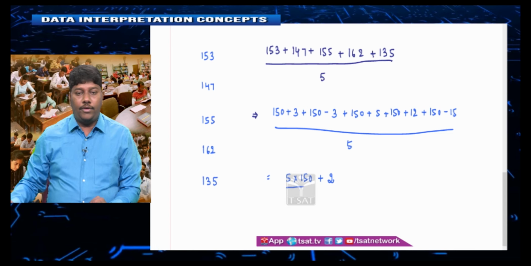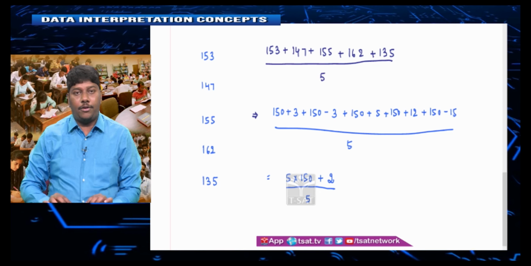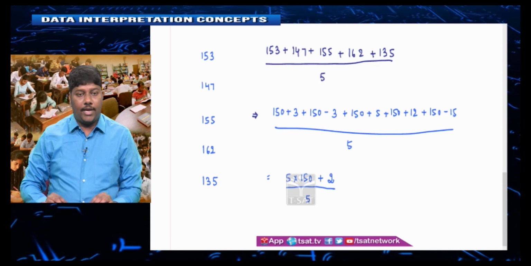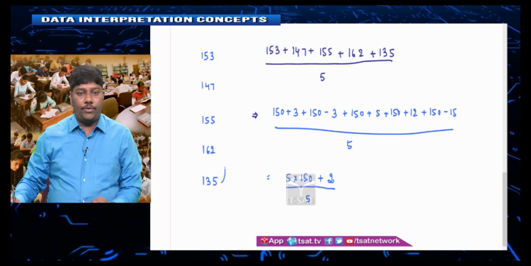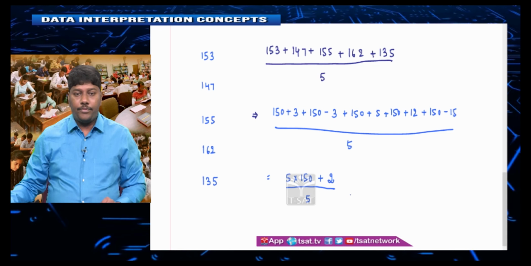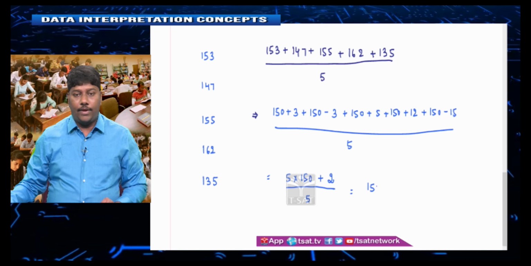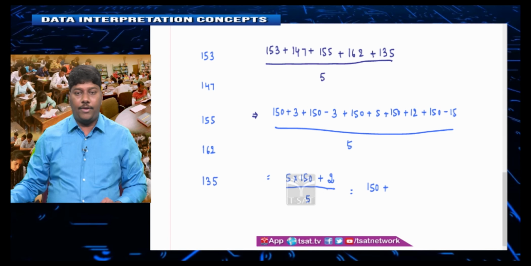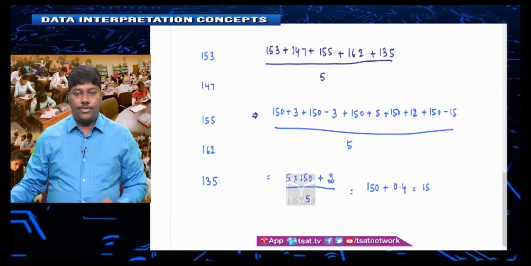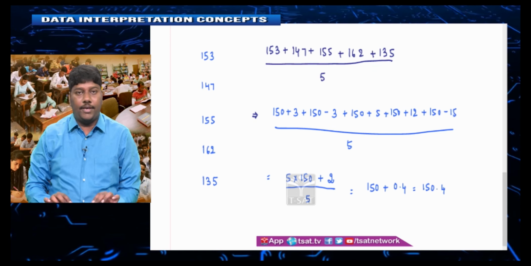So, here if you only look at the numerator, you can just find out the sum in the same manner. You understand how we do the sum here? Other than adding these 5, 2, 5, 7, 3, we are going to do it directly like this. Now, we are going to find out the average. So, 150 comes, 5 by 5 gets cancelled, 150 plus 2 by 5. What is 2 by 5 here? 0.4. So, this is extremely useful when you solve a data interpretation question, especially in a tabular graph.